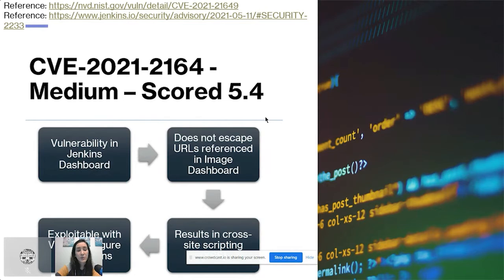But basically, this is exploitable with view and configure permissions. What I thought was interesting about this is that as an attacker, you would have to have view and configure permissions to exploit this vulnerability. However, if this was on a public-facing web server, and let's say any user that logs in or creates an account has view permissions, they would be able to exploit this vulnerability. Now, there may be other controls in place that might mitigate this, which would be great. Maybe there aren't. Maybe because it was scored as a medium, which is sort of what I'm getting at, it doesn't have to be remediated for 90 days.